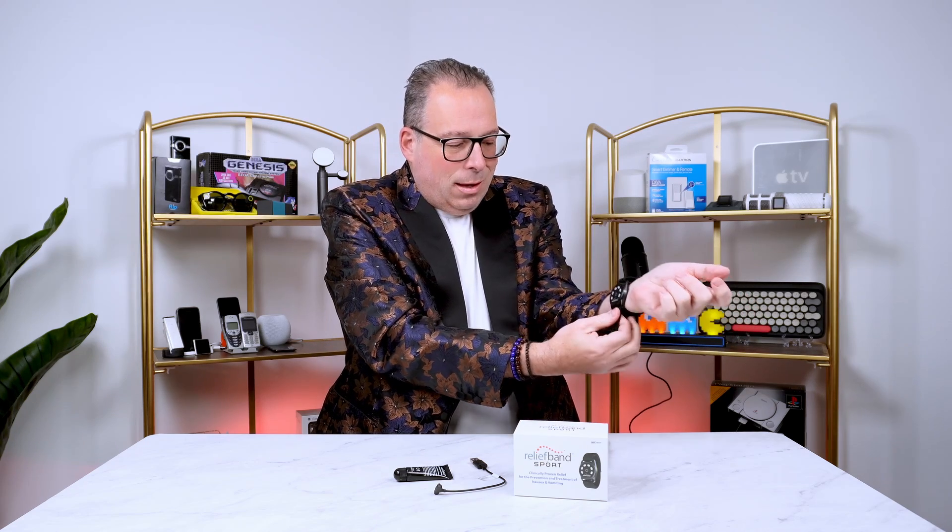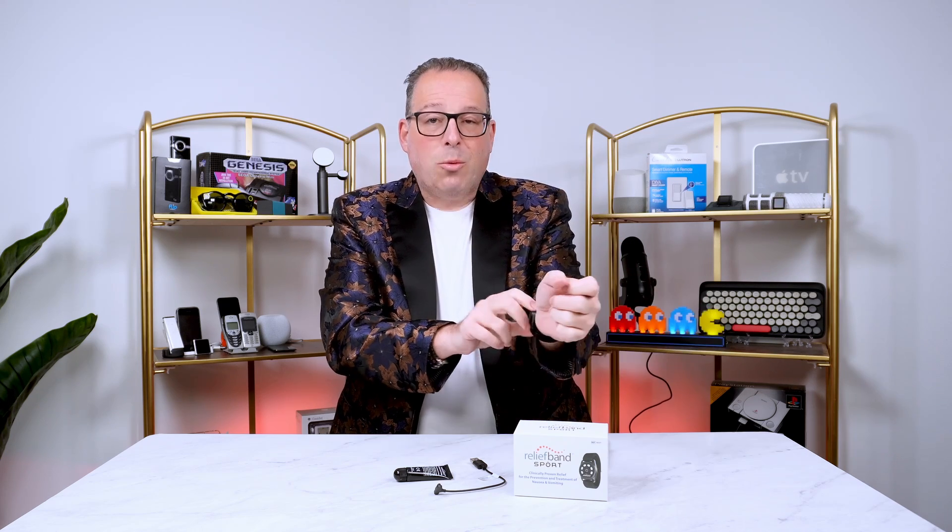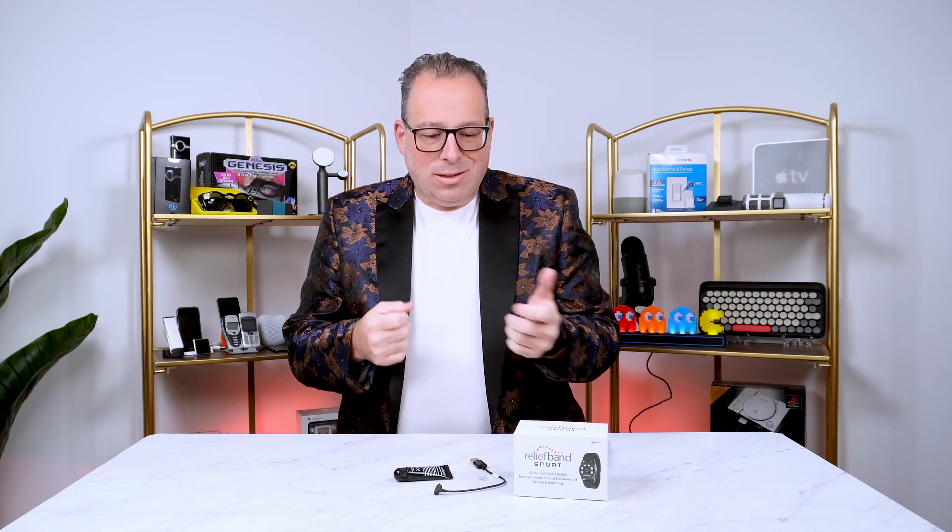Go to the inside just like this, lock it into place, and just use the power button — turn it on and you're ready to go. It's as simple as that. There are also different levels of intensity, six different levels. And when it comes to charge, you get about 30 hours of battery life. So really, it's easy to use.